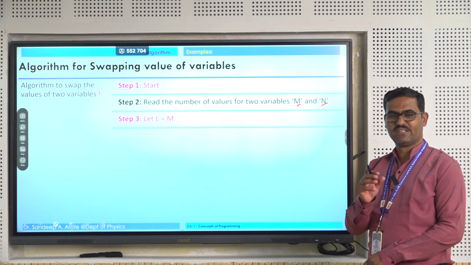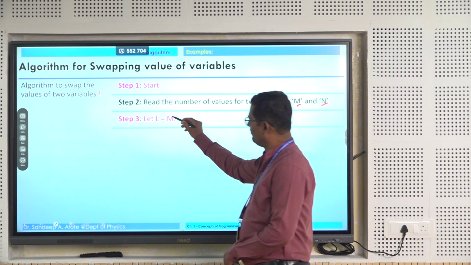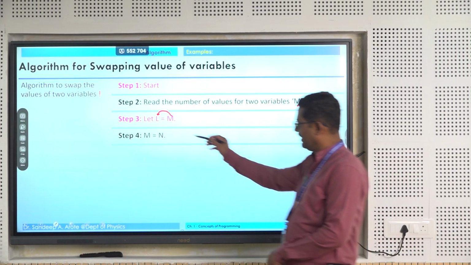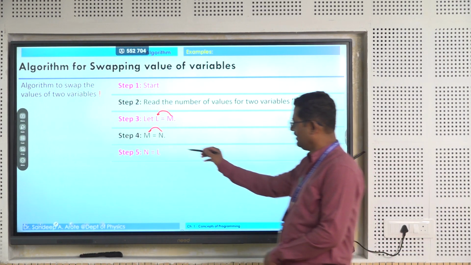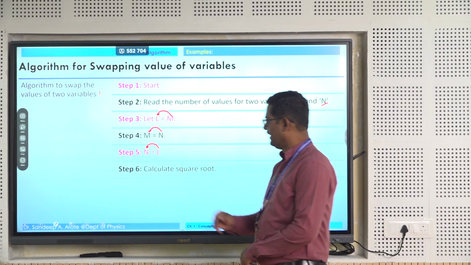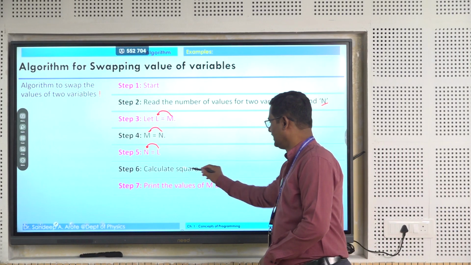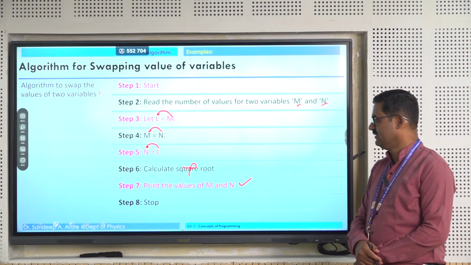So you need another variable, let's say L. So L equal to M. What does it mean? Give the value of M to L. Then give the value of N to M, and after that give the value of L to N, and then print the values of M and N, and then stop.